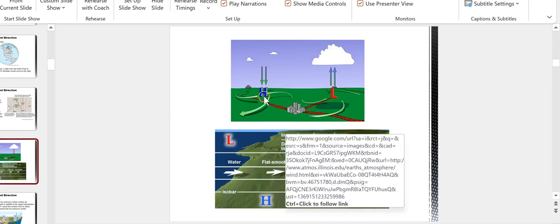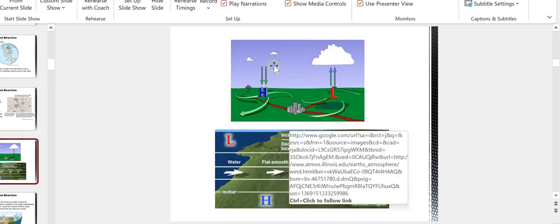So, for example, if you take this image here, you've got high pressure, which is a column of air that's being pushed down upon. That air hits the surface of the earth and moves away, and it moves towards the low pressure center. Low pressure is rising air. That air is moving up toward the atmosphere. So you have this natural movement of wind from a high pressure center to a low pressure center.